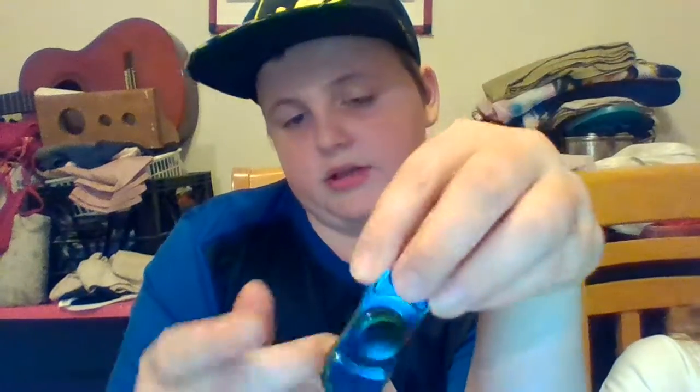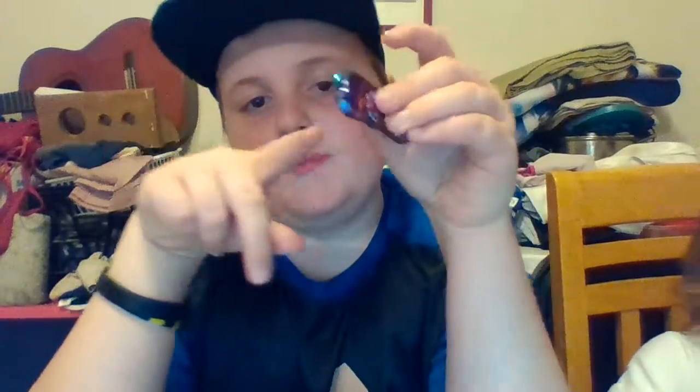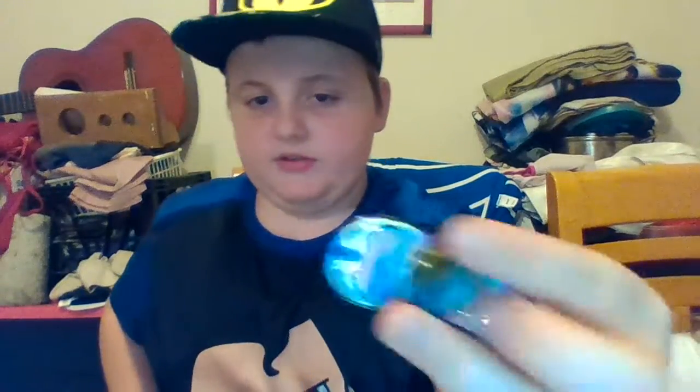If you have a kid that's 2, 3, or 4, and they see something and want one, I would recommend getting this one. Because first, number one, there are no bearings in it. Number two, the finger pads don't come off, so there's really no choking hazard. And it spins really nice, and it's really small. It's good for kid fingers, see?